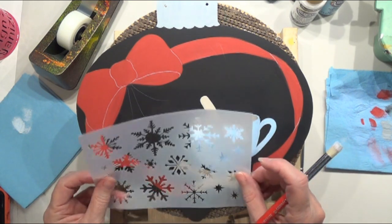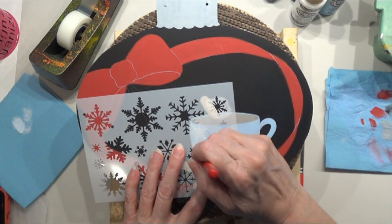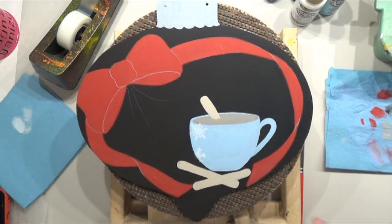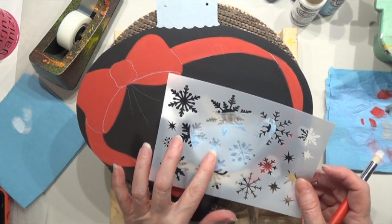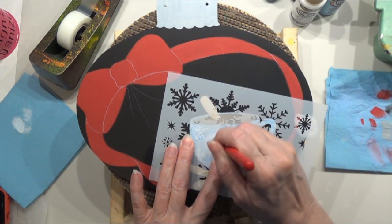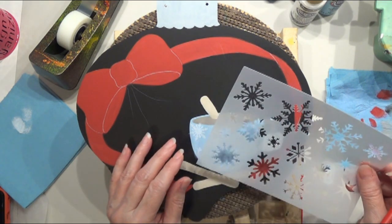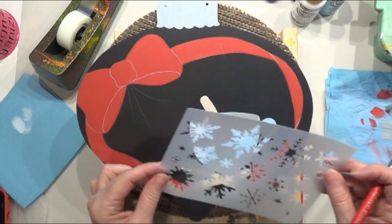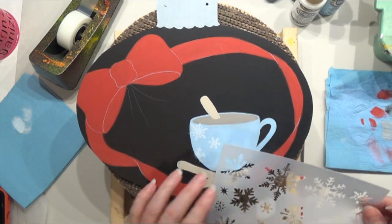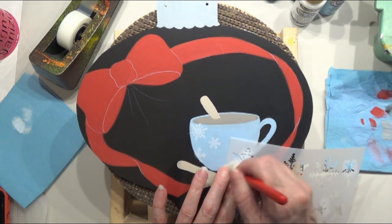And I'm going to move around. And this one's a little bit different. I'm just going to put part of it coming off the side over here. Snowflake there. And then this one's a little bitty one. I think I'll squeeze it in here. And I'm going to go all the way across the cup, just figuring out what snowflakes I want to use. I think I will use this bigger one here, but I think I'll put it up coming off the edge over here.